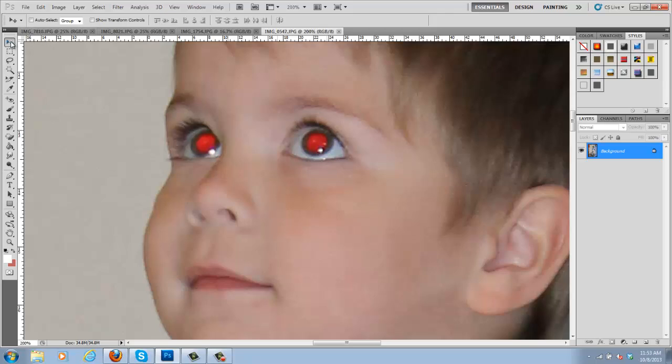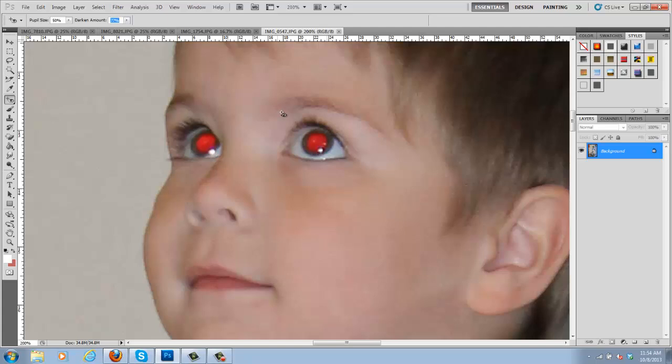Over on our tools palette, the very first one in the second section of tools, if you right click on it, it's going to have probably a band-aid, but when you right click on it, on the very bottom it says red eye tool. You're going to select that. Now here we can adjust the pupil size and how much we want to darken it. I have mine set at 50% and 77%. And we'll just test it first and see if we like the results.